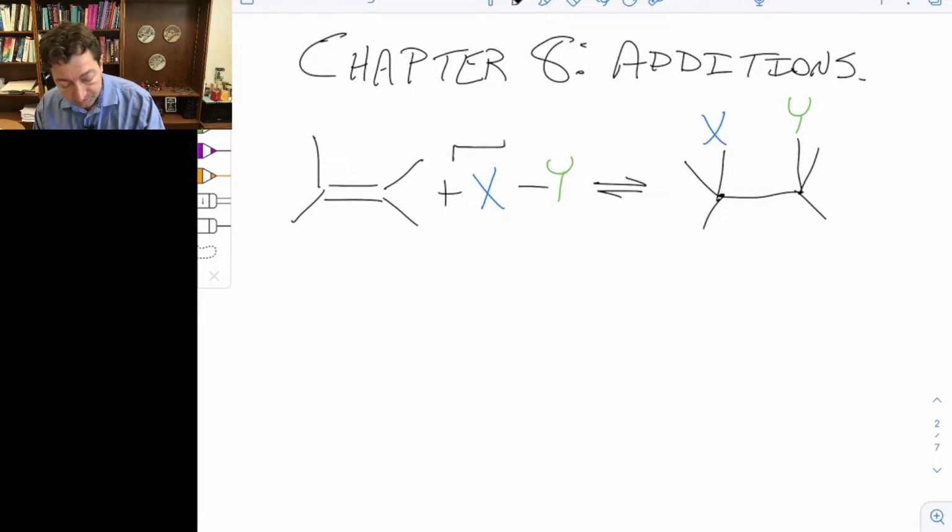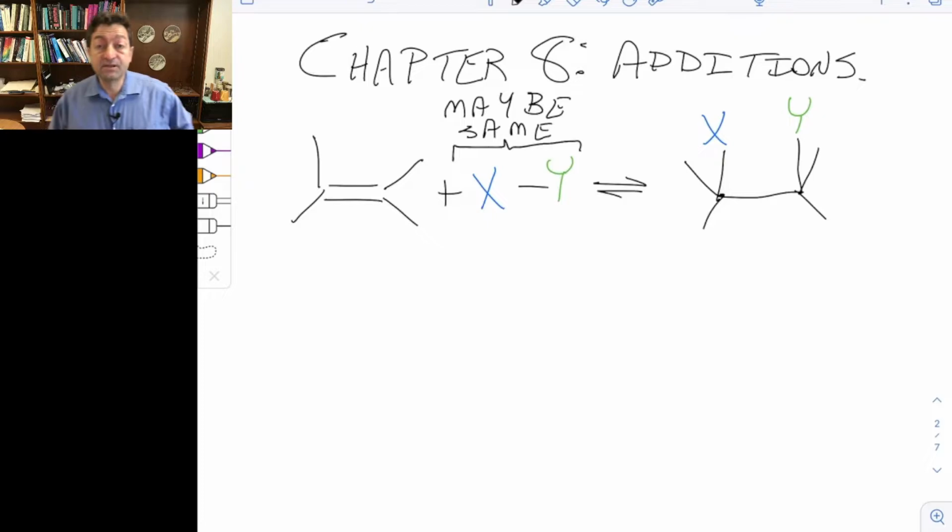I will add one brief note here at this point, and just to say that these may be the same. That is, we'll see, for example, that they could be two atoms of the halogen, so bromine or chlorine, for example, or even two atoms of hydrogen in a reaction that we've actually seen earlier in the course where we add hydrogen across a double bond in hydrogenation reactions. But we'll also see a number of examples where these are not the same as well.